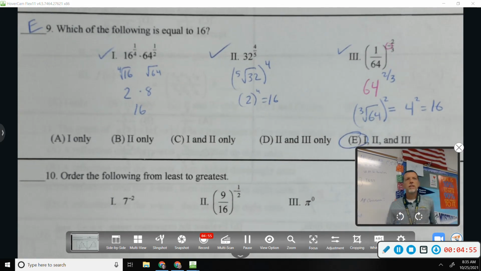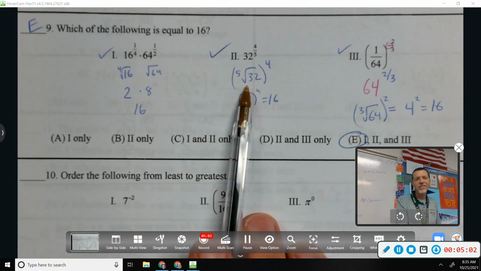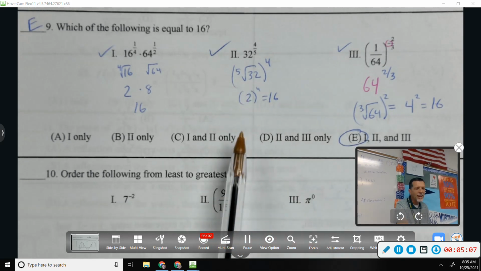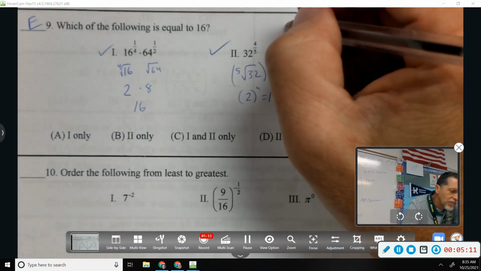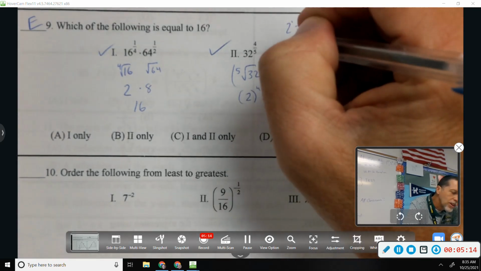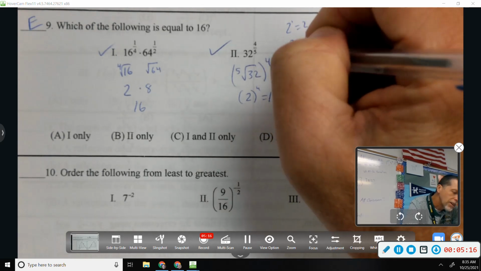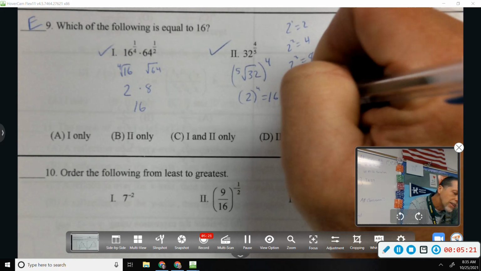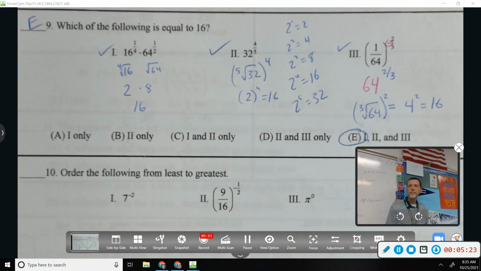So what do you do if you don't know the 5th root of like 32? That's a great question. You kind of have to guess. You understand that if we put it on one of these, the answer is going to be an integer. So you just guess. 2 to the first is 2. 2 squared. 2 cubed. 2 to the fourth. 2 to the fifth. Yep, there we go. So guess 2 and 3 and 4, and it probably won't be any bigger than that.